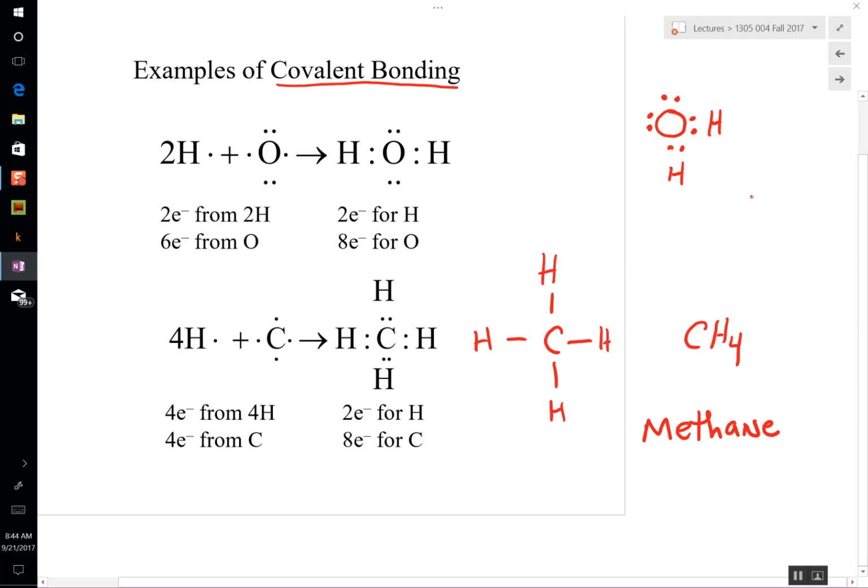And so you could draw it like this, which is normally the way I draw it. Right now I'm going to go one step further and include those non-bonding electrons so that you can see what we have here is 2, 4, 6, 8 electrons around there. We got 6 of them from oxygen and 2 of them from the hydrogens. So we have only the electrons that came with those 3 atoms, the valence electrons.